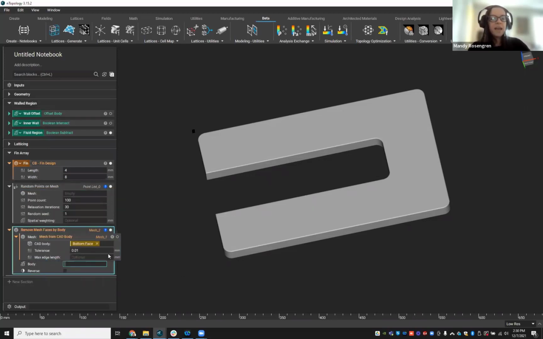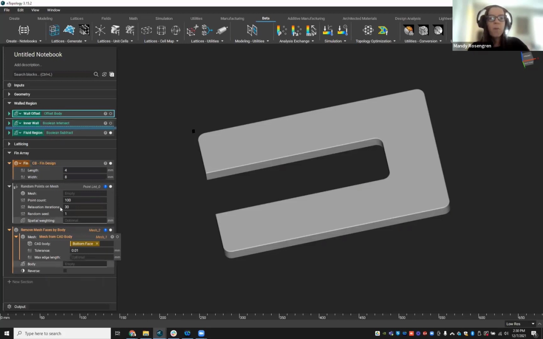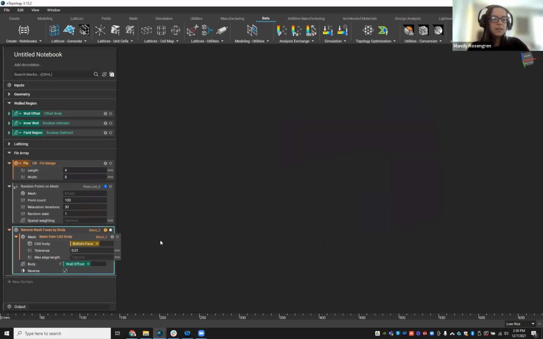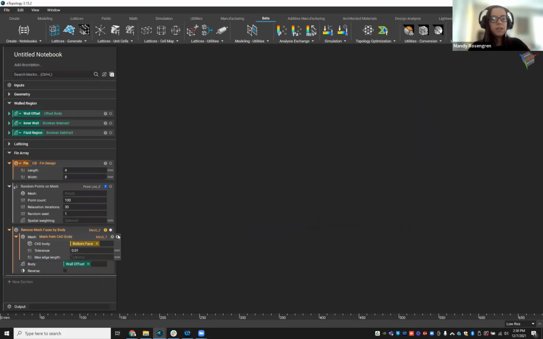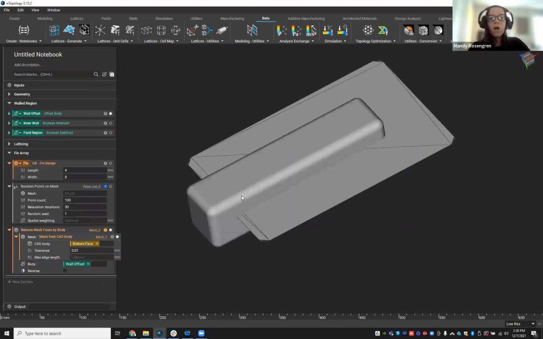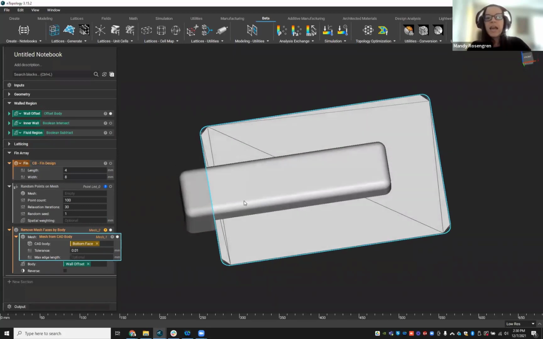And the body that we are going to use to remove parts of that face would just be, let's say, that inner wall or that wall offset, which overlaps it. And we can see that it gets certain regions here. We would also have to, so if I don't reverse this, if I look at my wall offset, because we only have a few triangles created, it actually doesn't remove the entire region.